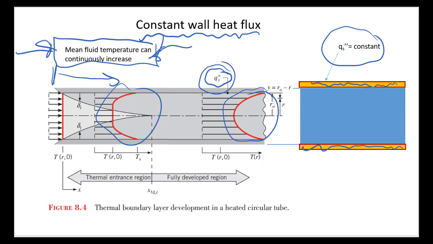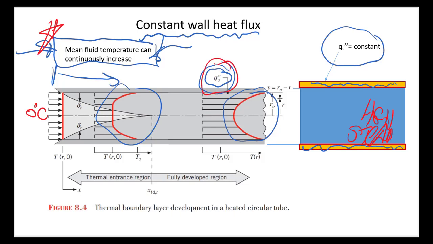So this would be a situation where you might possibly actually have the fluid go from a set temperature all the way up to, say, if it's water, you could be at water at 0 degrees C, and then somewhere on the outlet you could be at high temperature steam or high pressure steam, and that would be a possibility for a situation where you had a constant heat flux.